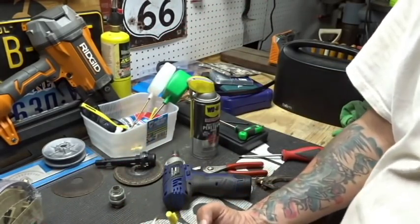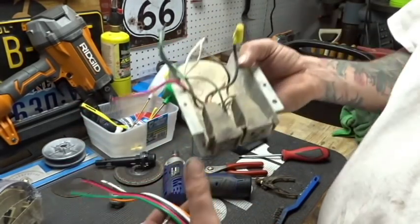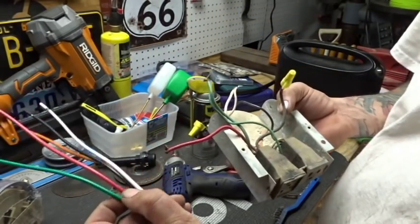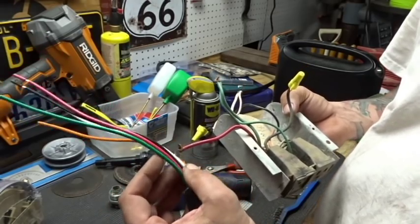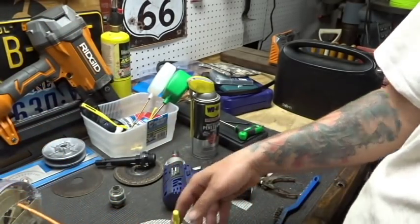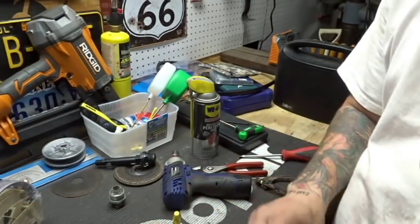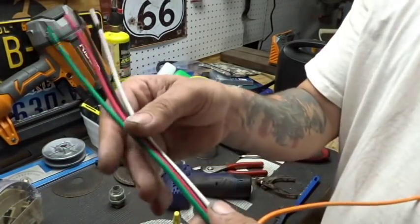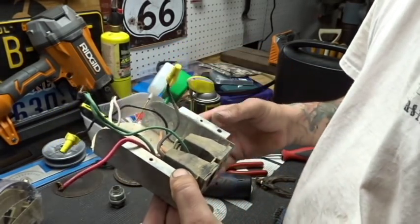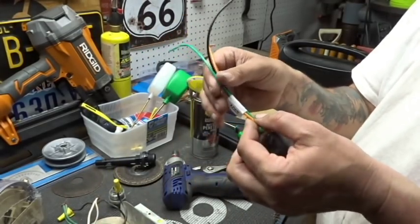On here, we have a white, a black, an orange, a red, and a green coming out of the big one. So we have a green, red, a black, a white, and an orange. And it looks like they cut the orange off. They didn't even use the orange, which I'm guessing we won't have to either. So I can pretty much fold that one to the side. Here's our wires. Now this other one, they gave us a white, a black, and a green. On this one, they gave us an orange, a green, and a black.